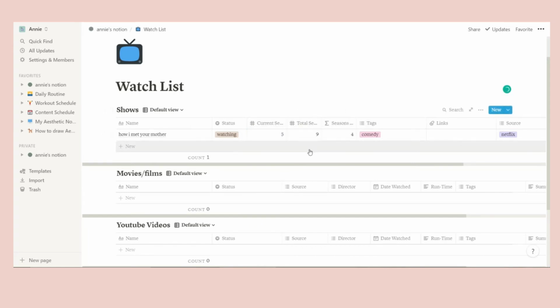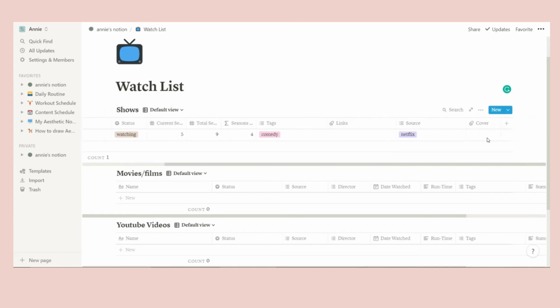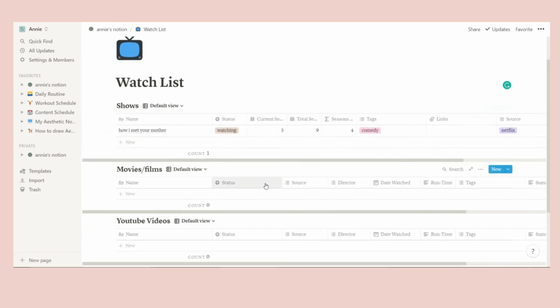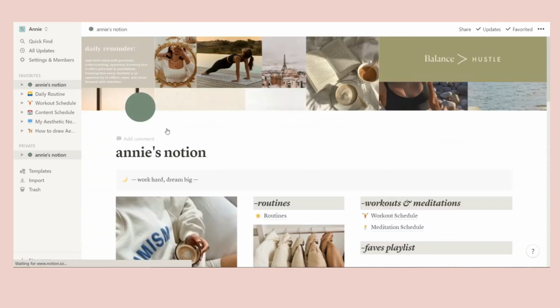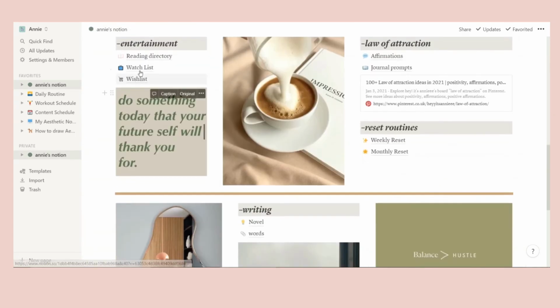It will automatically change the seasons remaining, because it will subtract the 5 from 9, so it can easily do that. And then links, I can't really put a link because it's for a Netflix show, so I'll put Netflix. This is pretty blank because I only recently added it. So that's quite a cool page. I don't really refer to these ones that much, but they're a fun thing to have there to keep up with all of the content I'm consuming myself.